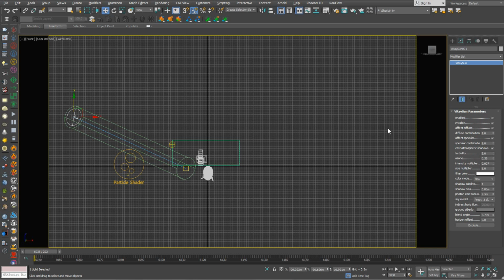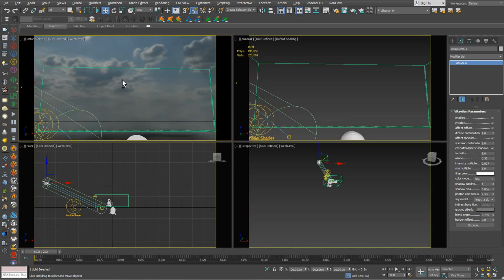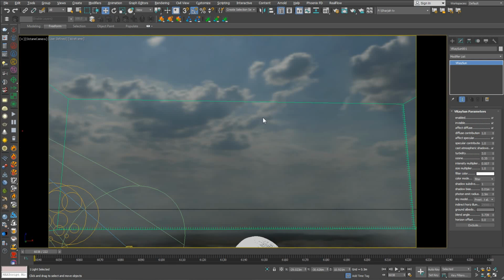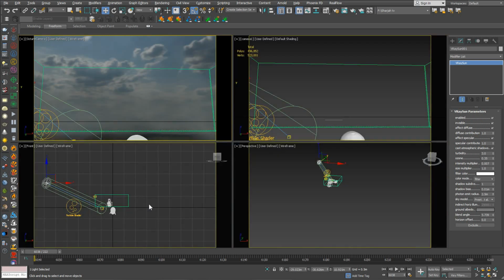Maybe you will need it to be invisible, but you have to coordinate between its placement and the placement of the sun in the sky. Other than that, I left it as it is. I decreased the shadow subdivision to 1, except if I will need that, but in general I don't. And I added 2 other lights.